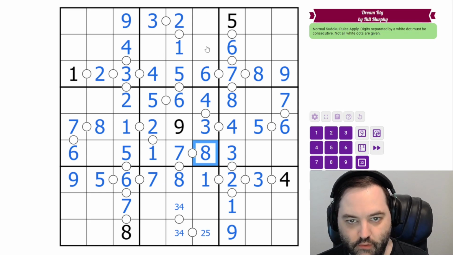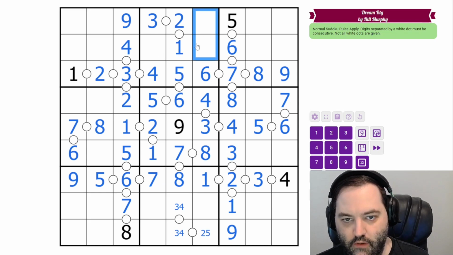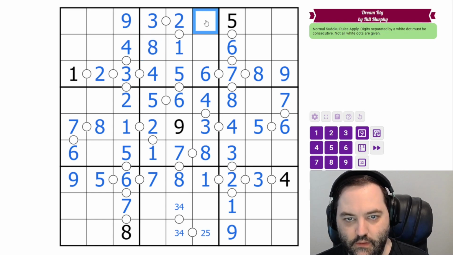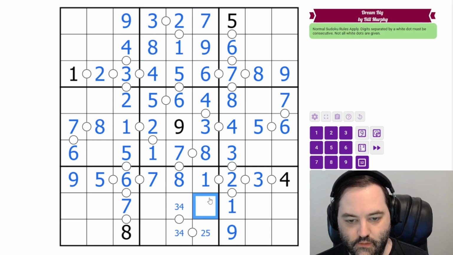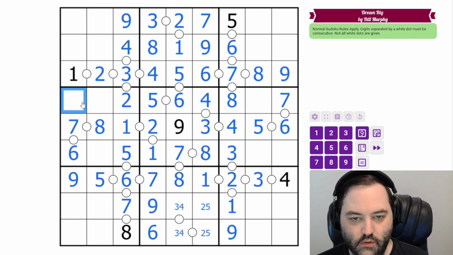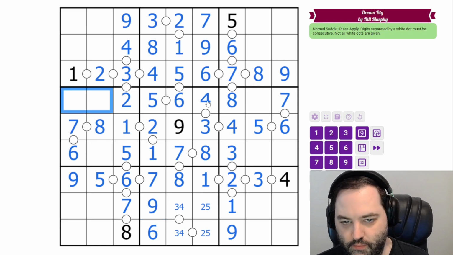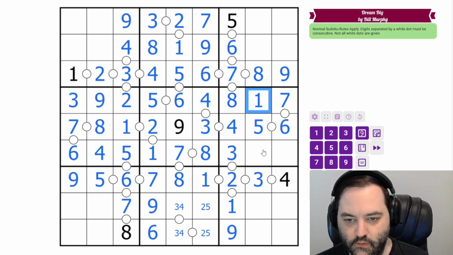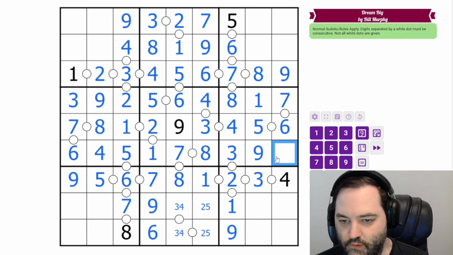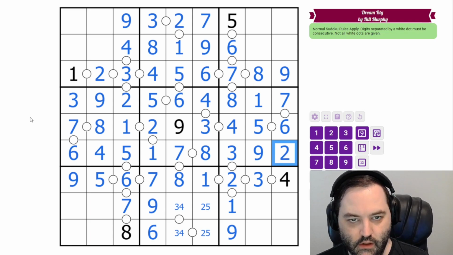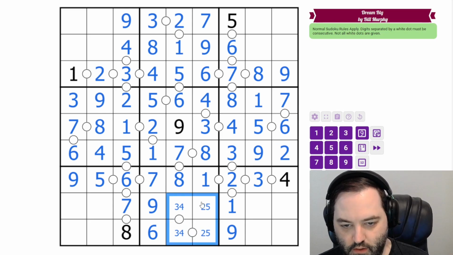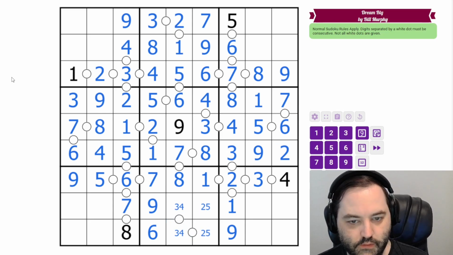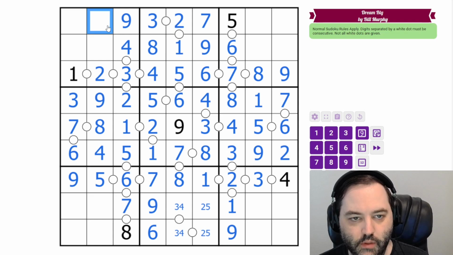I'm sure we will resolve it quite soon, but we have an 8 looking up here, so this has to be 8, and then the 9 makes this 7 and 9. That means these are also from 2, 5, the cell. These are 6 and 9. We know the order of those. We need a 4 in this box, can't go here. And these are 3 and 9. We know the order from the 9. This is 1. This is 9 because of this 9. This is 2. And so Bill has gone a little asymmetric here and left us this little square unresolved, but we will get that by looking at the corners.